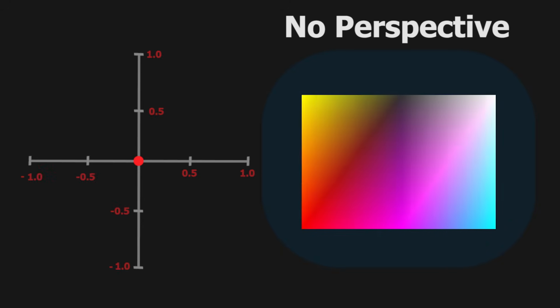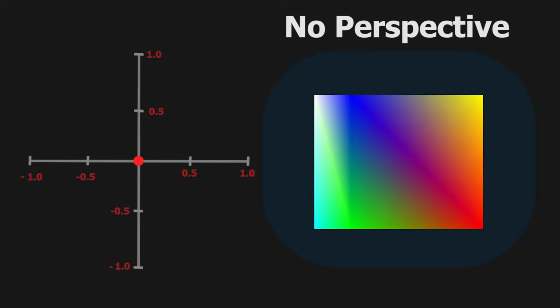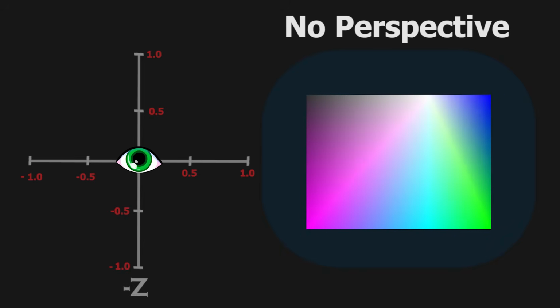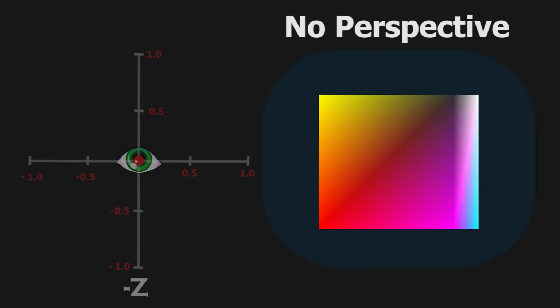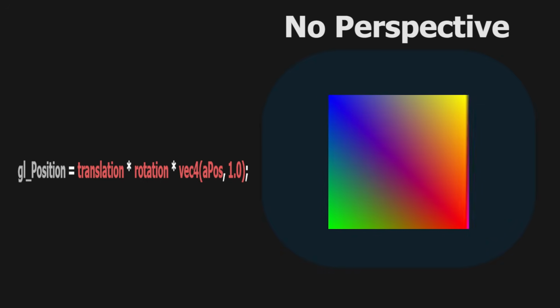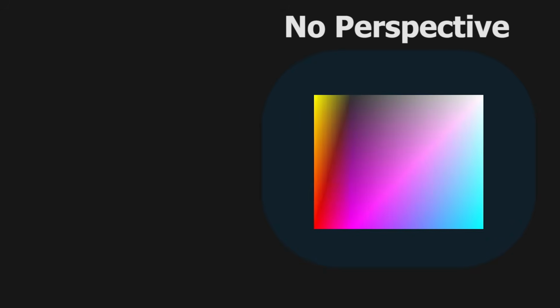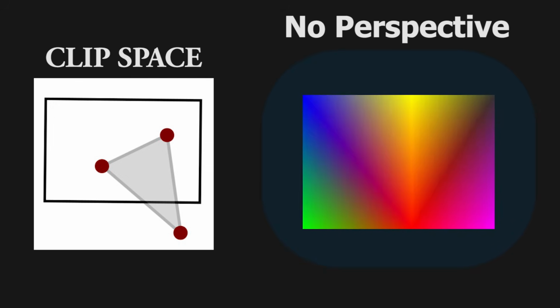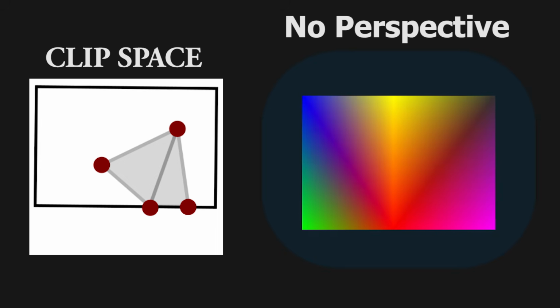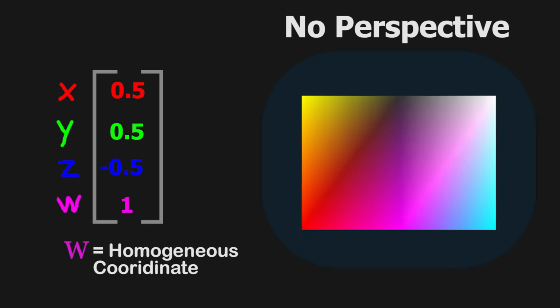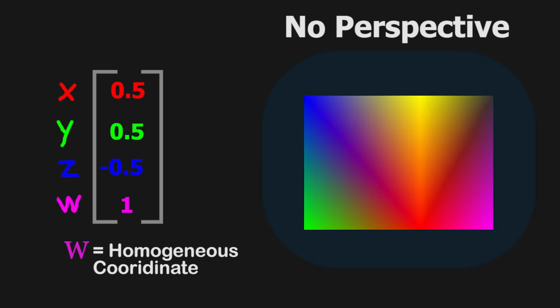Since we haven't defined a camera view, we are defaulting to having our eye view sitting at the origin as well, and we are looking along the negative Z direction. As you can see with our vertex shader, we aren't adding a view or perspective transformation, just rotating and translating. We'll cover clip space in more depth further into this video, but for now we can say that our homogeneous coordinate W defines the clip condition for each vertex in our cube.